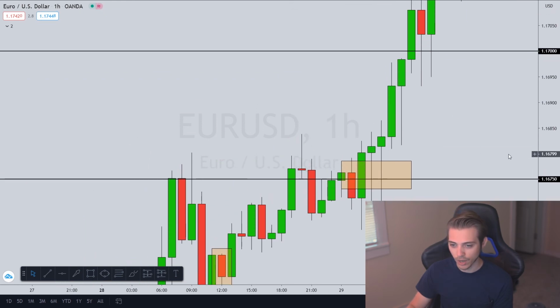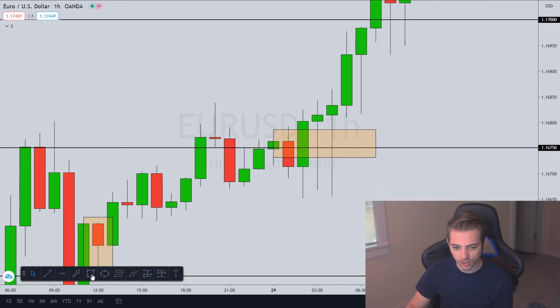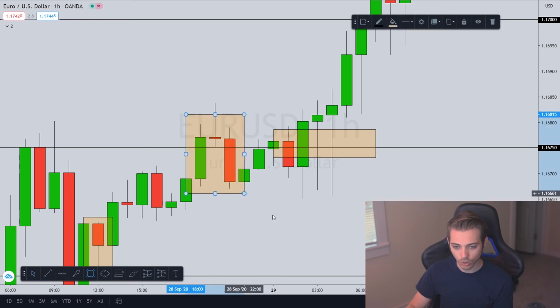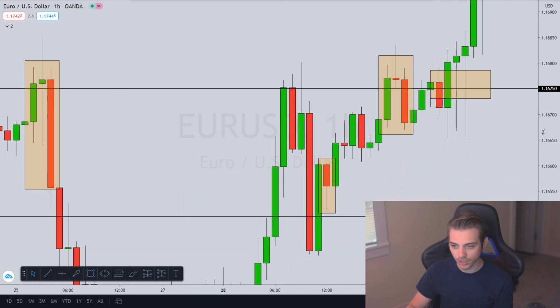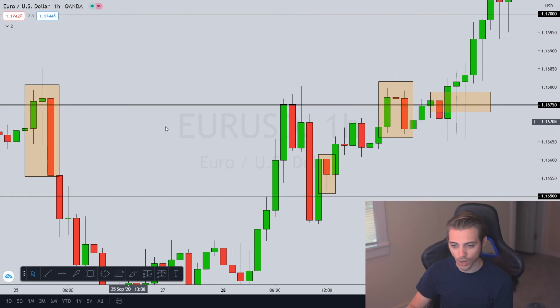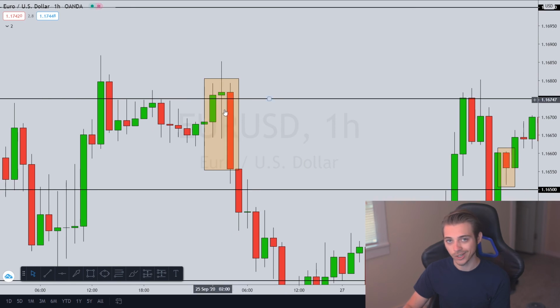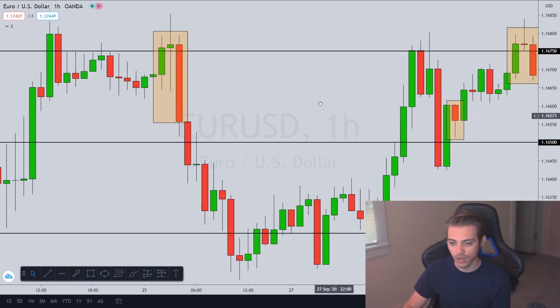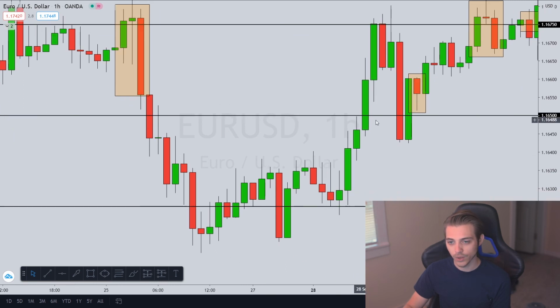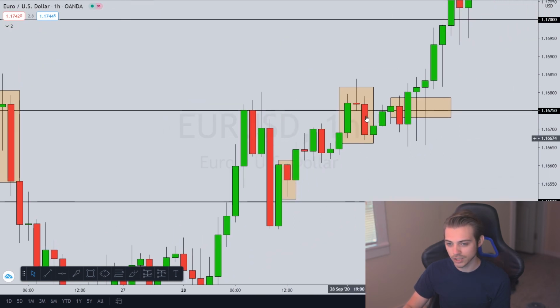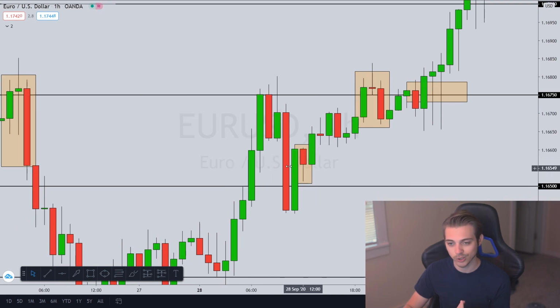Now, a lot of you might be asking yourself, well, we took this trade, we took a sell based off of this right here. So why wouldn't we be looking to sell at this level once again? Well, it's because when we took it here, we were in a downtrend. So it makes sense for this to form to continue pushing price down. But now you'll notice that we are what? We're in an uptrend. So it doesn't make sense for this to form right there because we broke structure. This was the first level break.